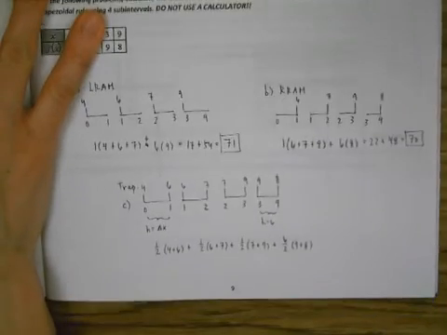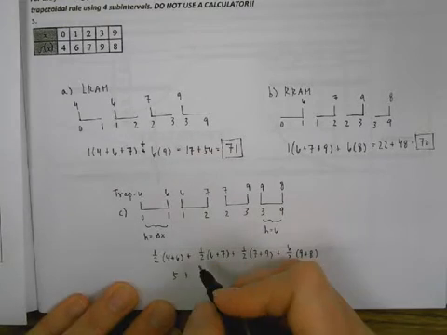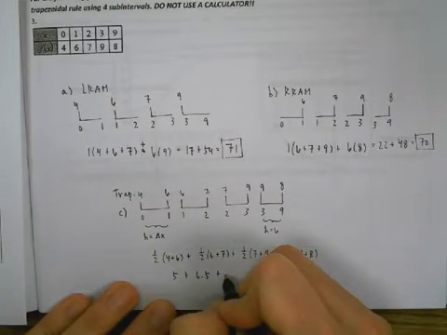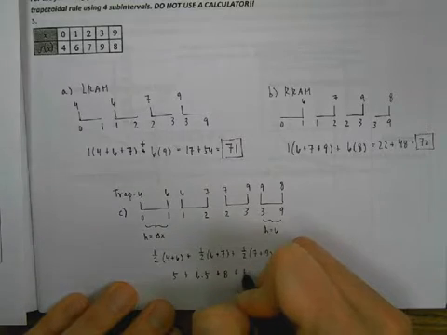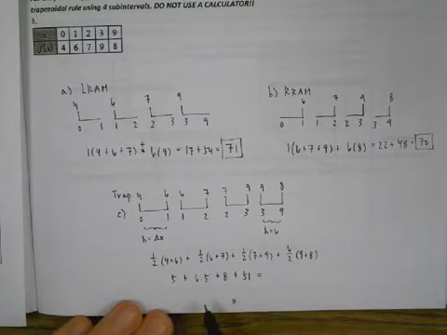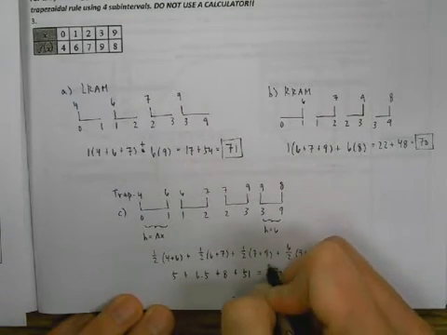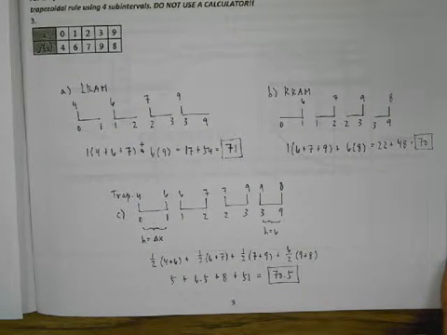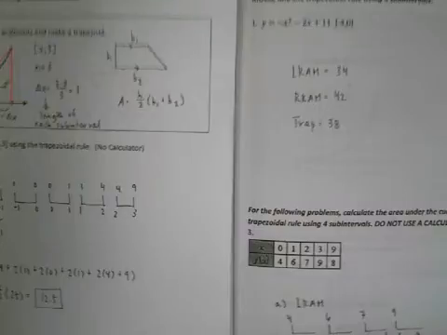So let me scoot this up again, and let's see. So we've got 10 divided by 2. We've got 5 plus 6.5 plus 16 by 2 is 8. And then 3 times 17 is going to give us 51. So if we add those up, we indeed get 70.5. So our work kind of proves out what we already knew by knowing those are the average. All right, so let's keep going.